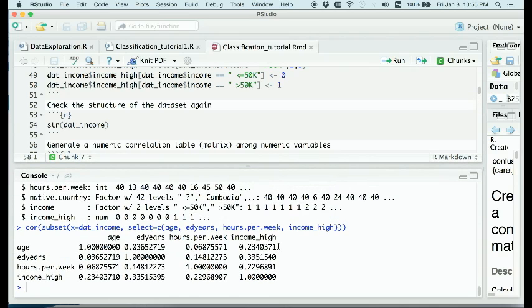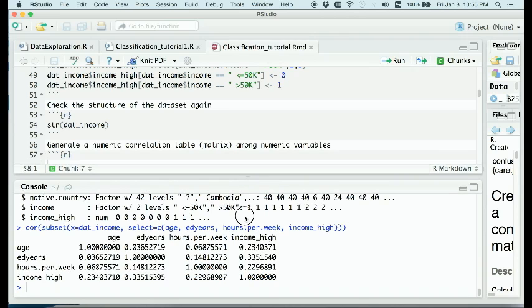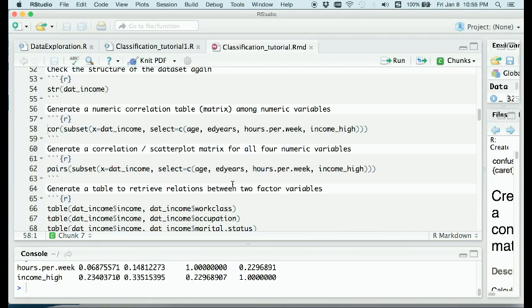So the closer to 1 means they have strong correlations. But here, while they're positive, so they have positive correlations, they're not close to 1, so I don't see any strong correlations here. Well, you can also visualize the correlations using a scatter plot, using the function pairs. But it will take a long time to load, so you can certainly try it out offline, so I will not present it here.